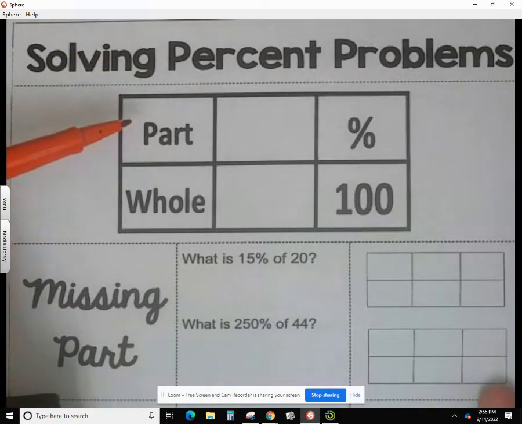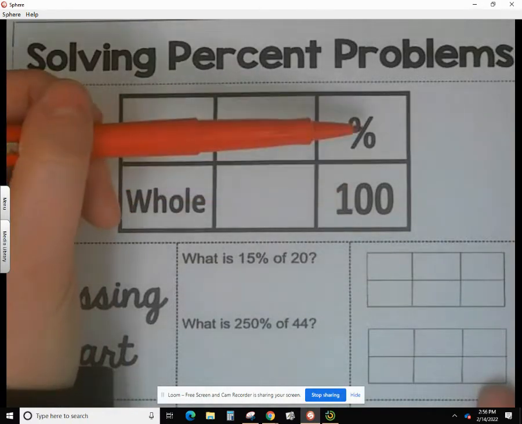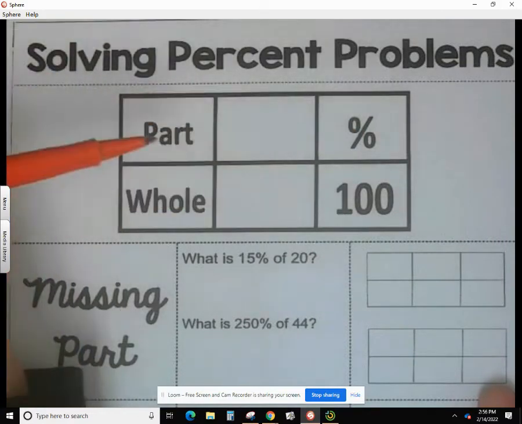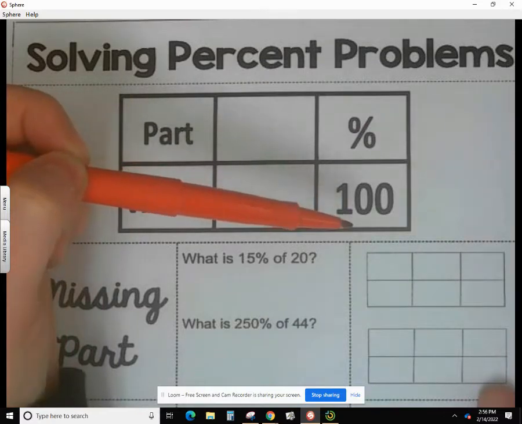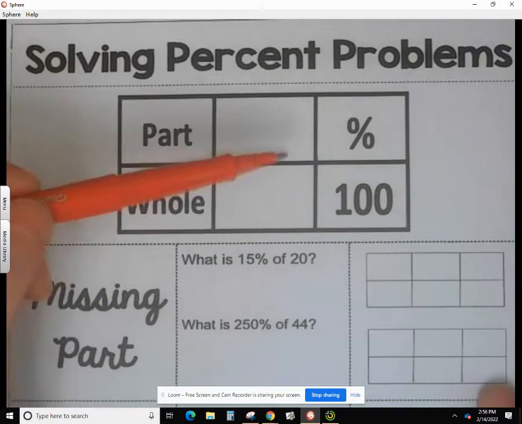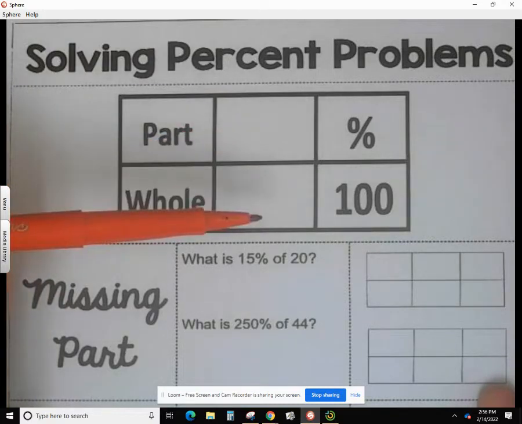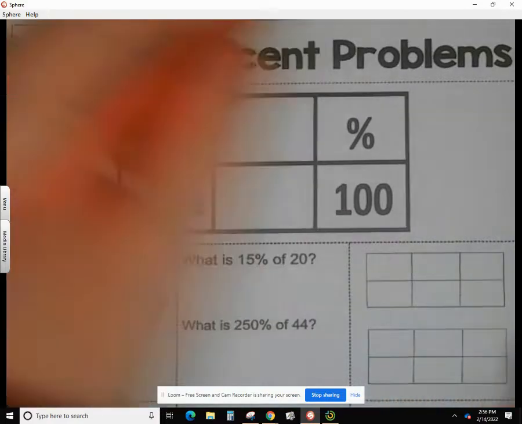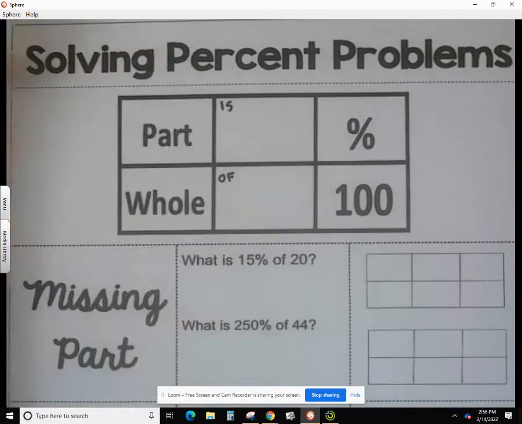Remember that when we defined percent, it's always a part to whole relationship, and it's always out of 100. So every time you do a percent problem, this bottom right hand box will always have a 100 in it. And if they give you the percent in the problem, you always put it in the top right hand box. This box here and this box here are where you put the number that represents the part and the number that represents the whole. And just so you know, for today's problems, you can remember is over of. That won't help you with word problems, so don't think too hard about that.